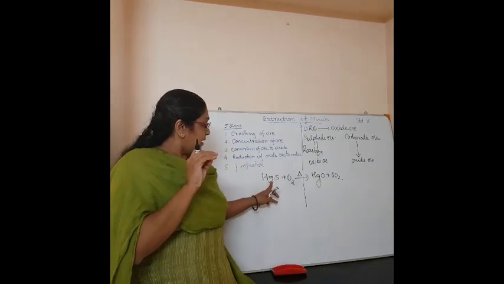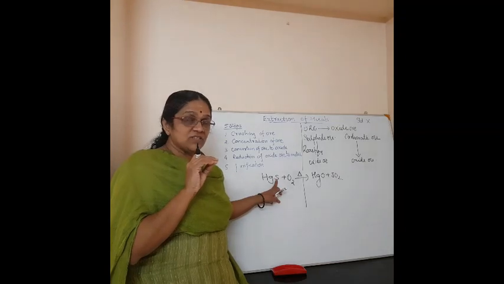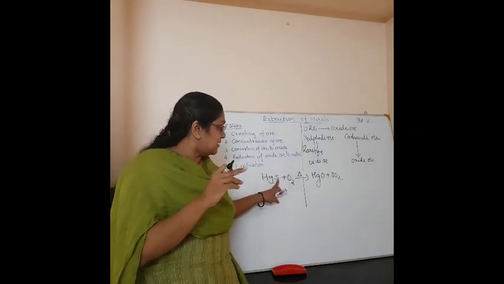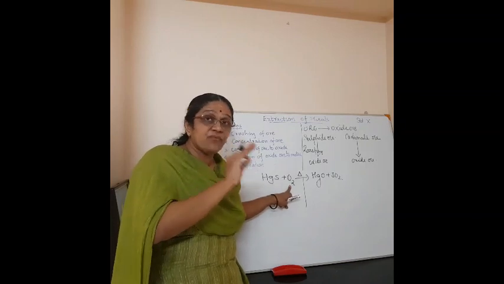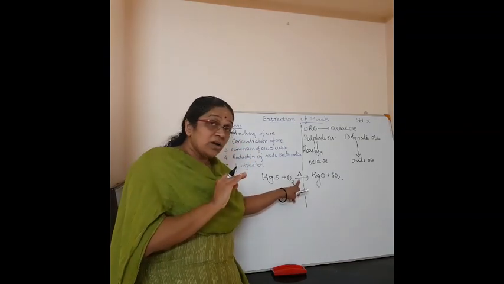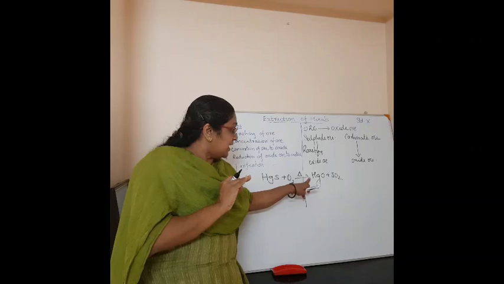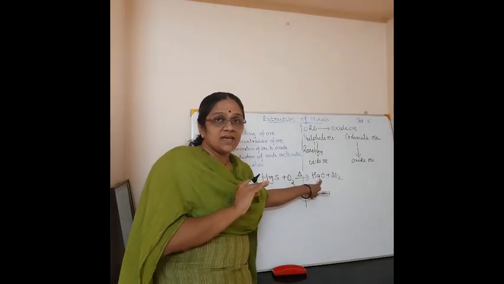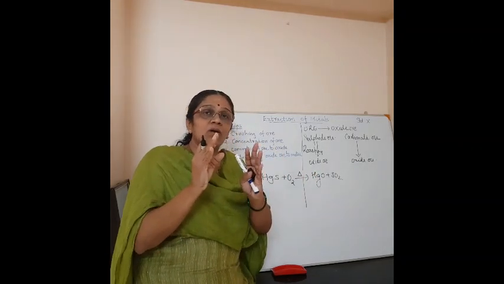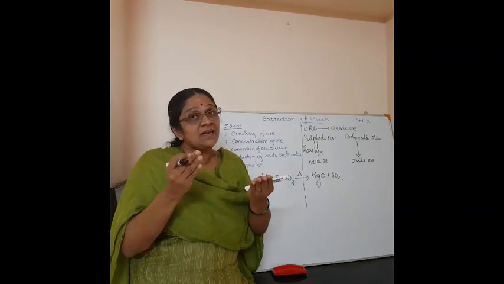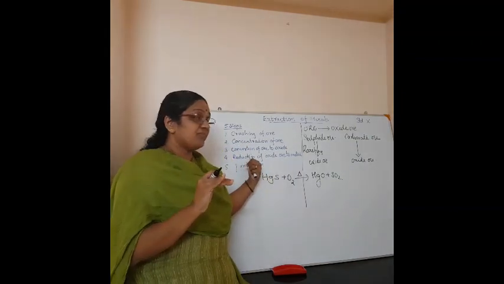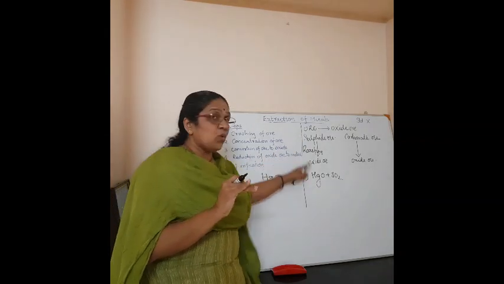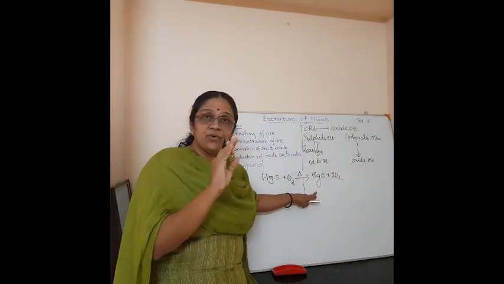That is the example HgS, it's a sulfide ore, it is called cinnabar, you will study it later. Plus oxygen, you are giving oxygen. In presence of excess air or oxygen, you are strongly heating, see? Then you will get the corresponding oxide. Now once you get the oxide ore, then it is very easy to convert this oxide ore into the metal. That is the fourth step. Okay. Sulphide ore, we converted it into oxide ore.